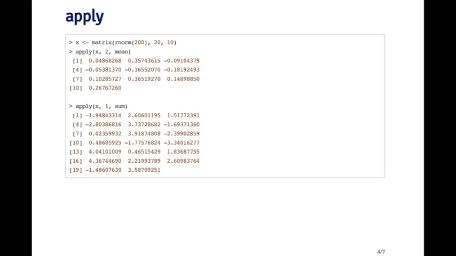Similarly, you can take the means of all the rows of the array, and I can call the apply function on x. I give it the margin 1, which means preserve all the rows but collapse all the columns. Here I'm calculating the sum of each of the rows instead of the mean. So I pass the 1 because I want to preserve the rows and collapse the columns. Here I got a vector of 20 because there are 20 rows, and for each row I calculate the sum of that row.